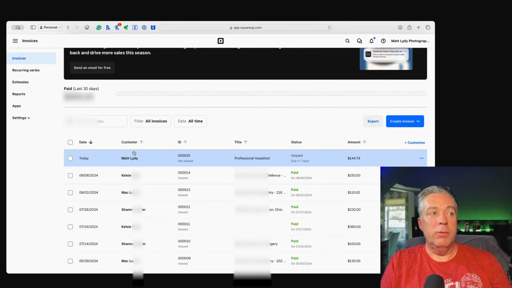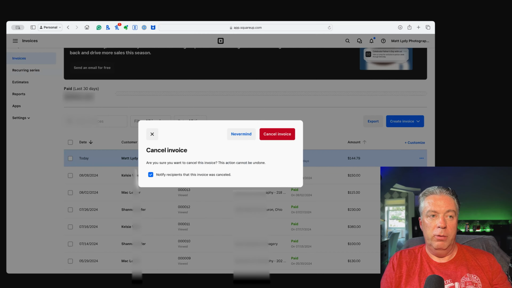In this case, this was an invoice that I'm not going to actually collect on. So what I want to do is cancel this invoice. The way I would do that is just hit this button here and say cancel. And you can see there are other options here as well. I'm not going to dig into them, but if you needed to, you could drill through those. But for right now, we're just going to cancel this invoice.